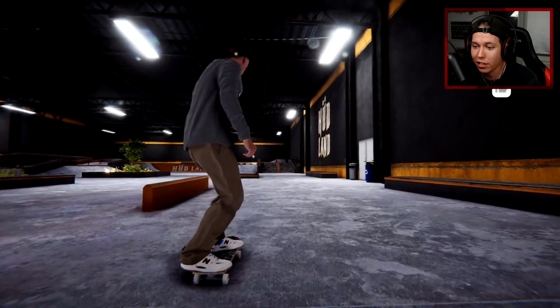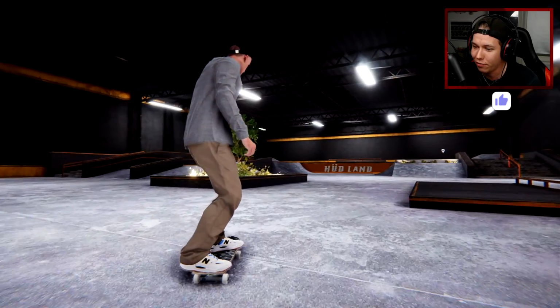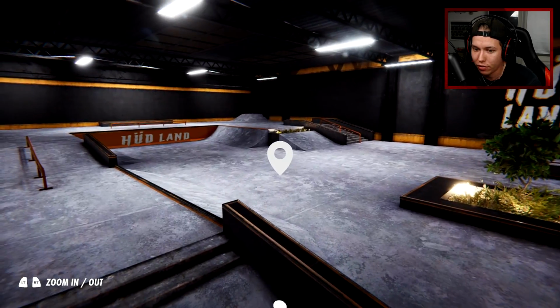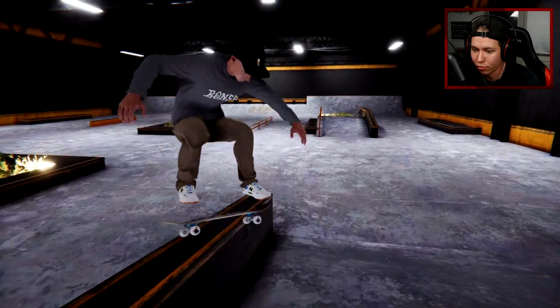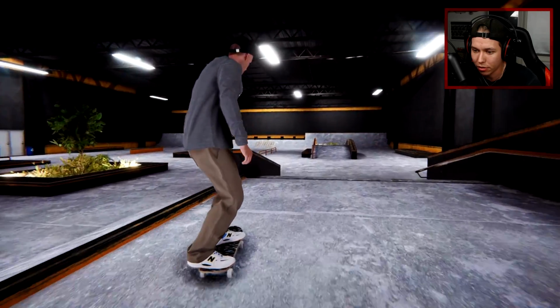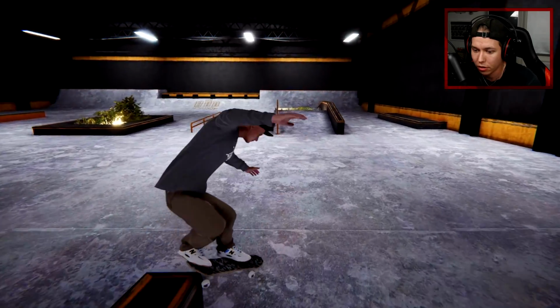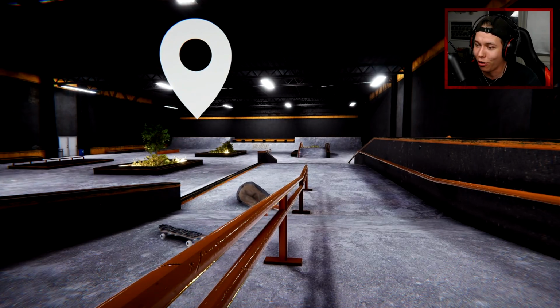So yeah, we've already gotten 2 pretty awesome clips by now, but how about we try to get a fisheye clip? I really like the look of this hopper, so how about we just get a single trick on that? I don't know what to do. Heel flip backsmith. I kind of didn't lock into the backsmith properly. We did it on that one, but the heel flip was terrible, and now we're just falling all over the place.